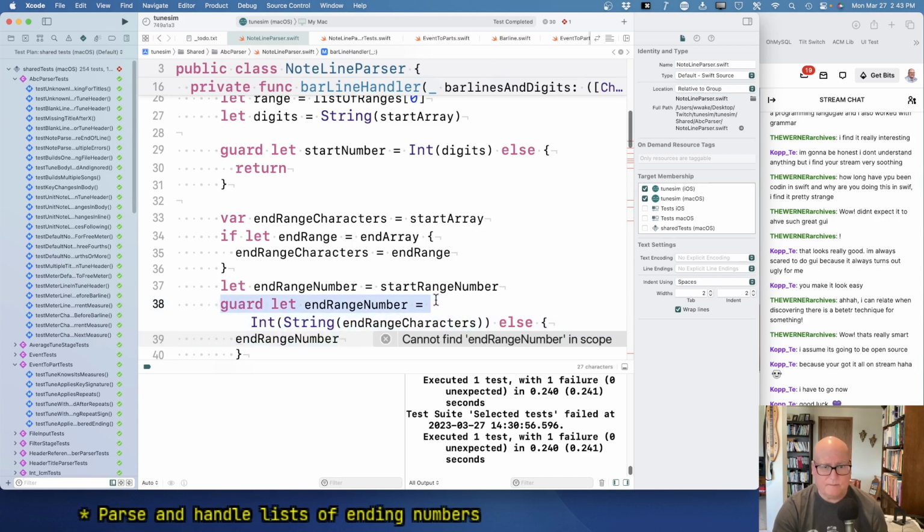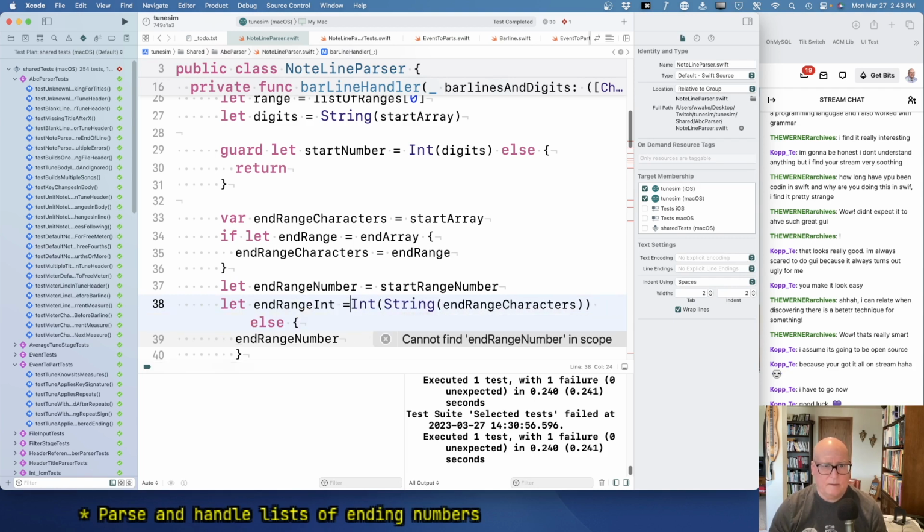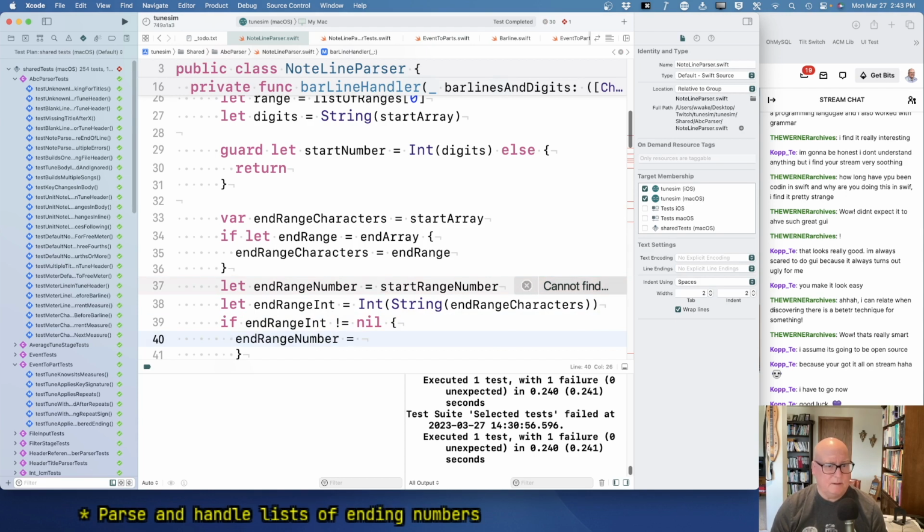Let's say if equals this thing. Okay. If that is nil, I guess not equal nil, then end range number equals end range int.